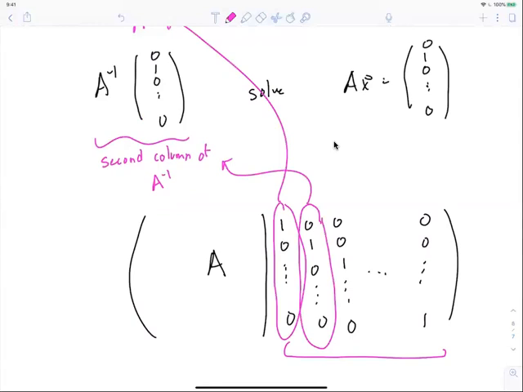And so one cool thing about thinking about it this way is it means you can actually solve multiple systems of linear equations simultaneously, because the row reduction doesn't actually matter what's on the right. The only thing that matters is what the A is that you start on the left.